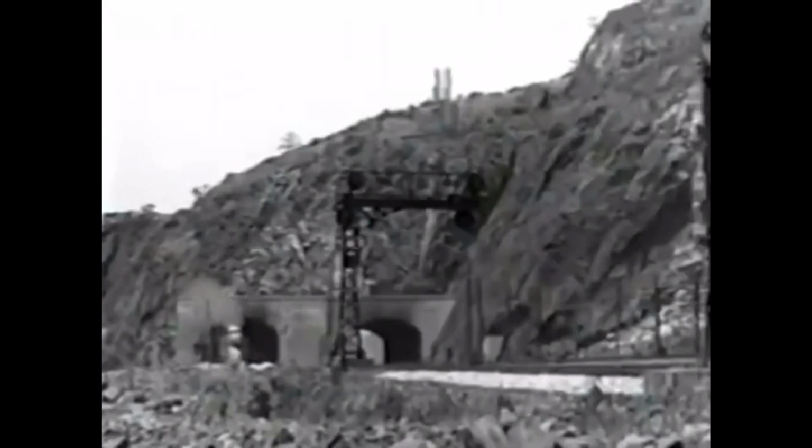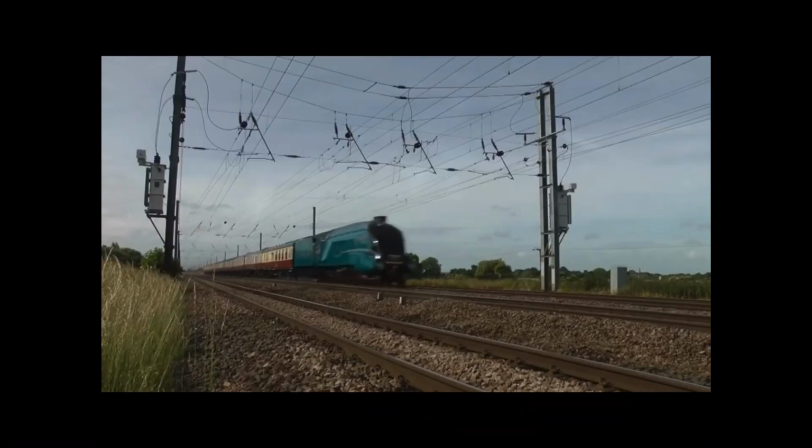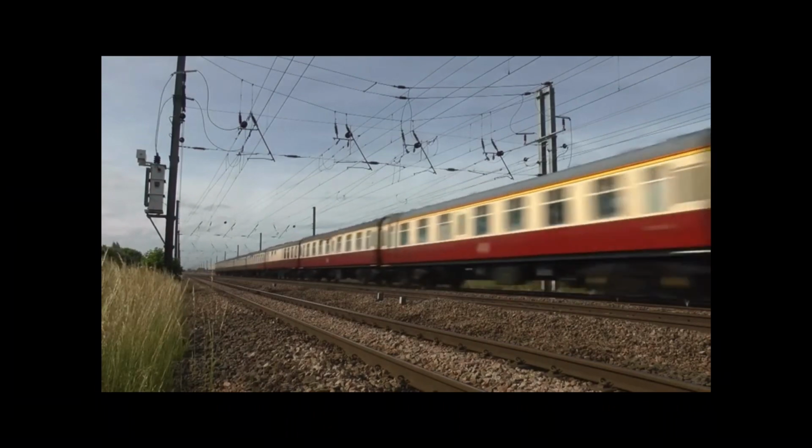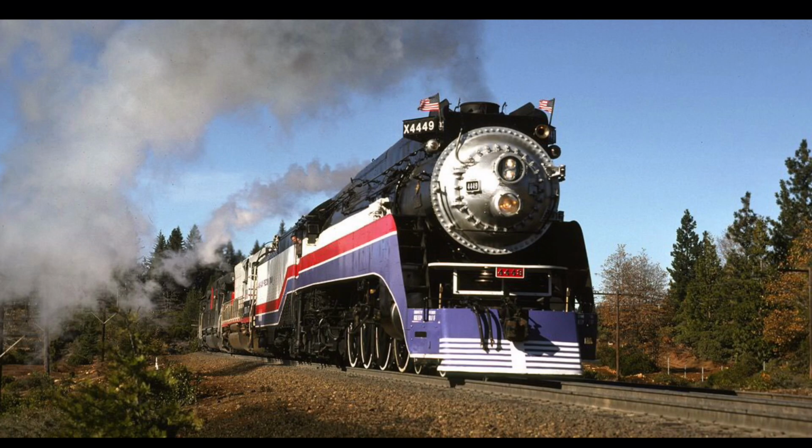I couldn't believe my eyes when I first saw this. Like, seriously, look at this! Is it even possible for a steam locomotive to go this fast? The Mallard goes 126 miles an hour, or 202 kilometers per hour, but this is American steam trains. I repeat, American steam trains. This can blow my mind any day of the week. It ran its last service in 1967, and was stored in the Danbury Rail Museum, and was considered the world's best train.